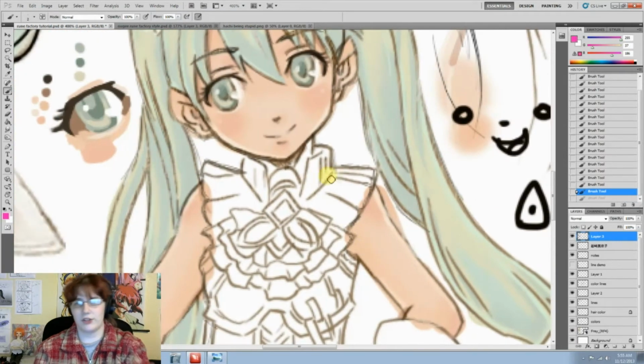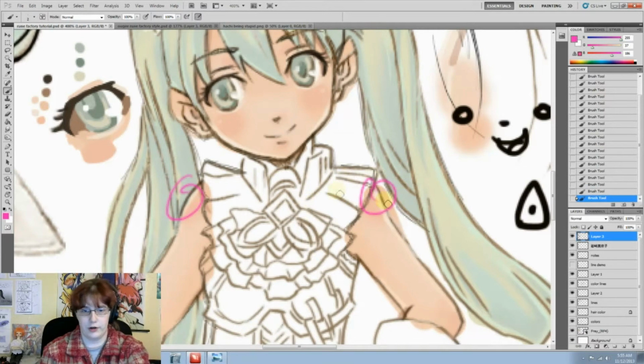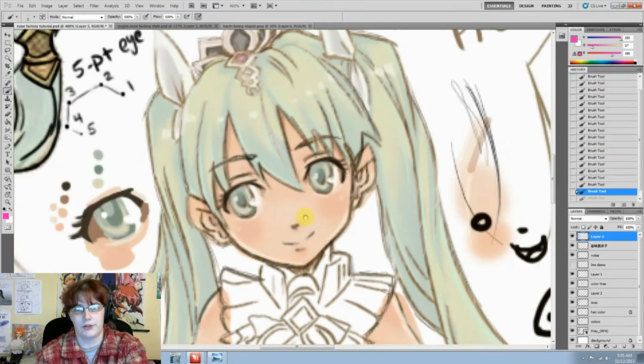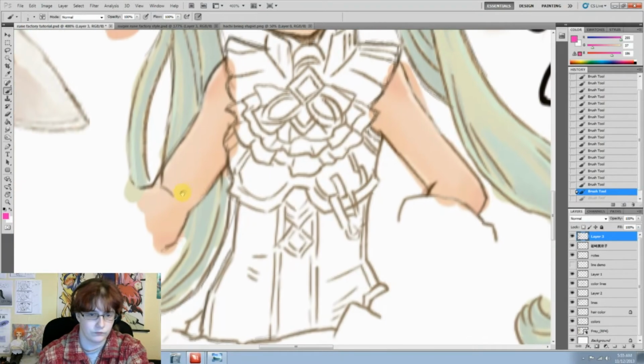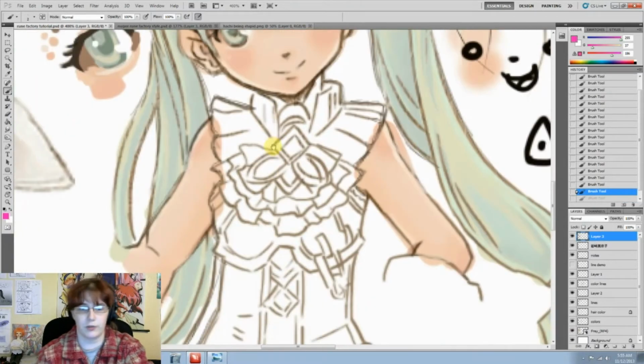So places where the sun would hit her the hardest, places that come up like her shoulder, her other shoulder, and the points of her face, those have the highlights. Although her nose does not, and her lips do not. So it's selective. She has body blushing, which is where you take the blush that you would see on their cheeks and also blush it onto the body.